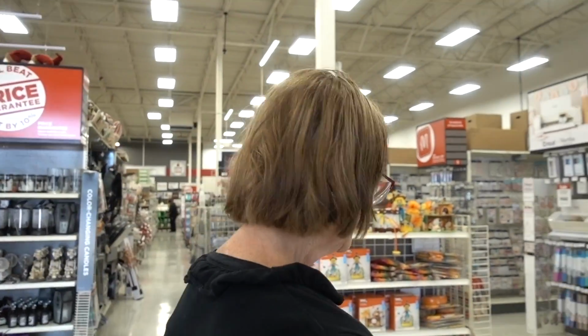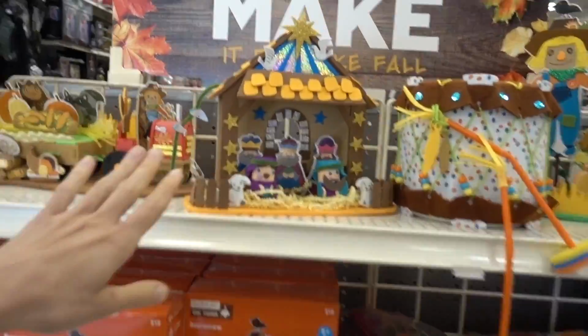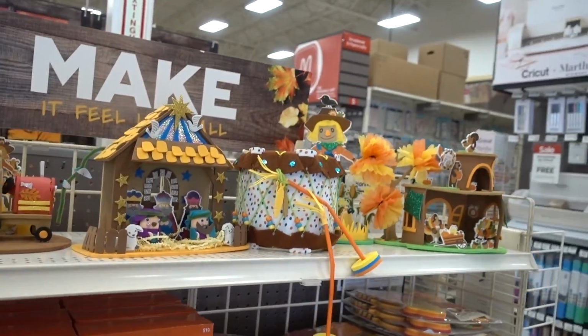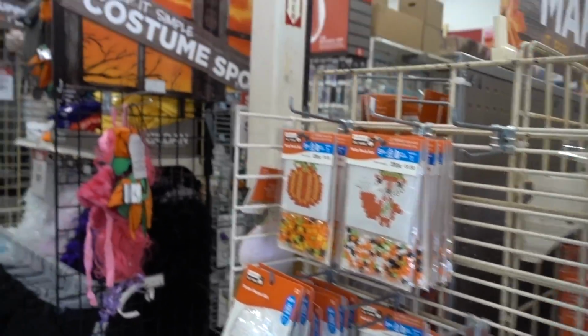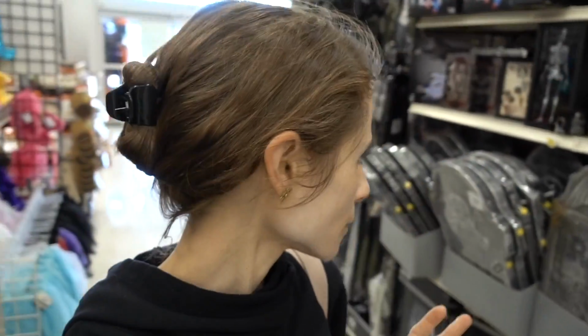We're here at Michaels. This is a different one than we normally go to. It's nice and deserted. I always get inspired by these little foam 3D kits. Hi. Y'all need help finding anything? I don't think so, no. Okay, just let me know. One of the reasons I wanted to come in here is I was watching Samantha of Happily a Housewife, and she went into her Michaels because Christian Designs apparently has planner stickers for Michaels now. So I wanted to see if they had them at this Michaels.